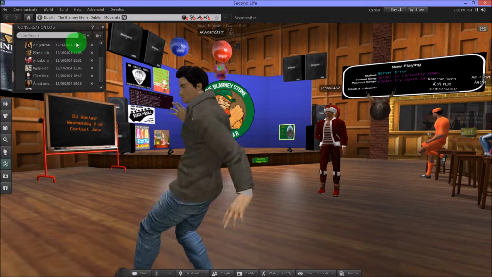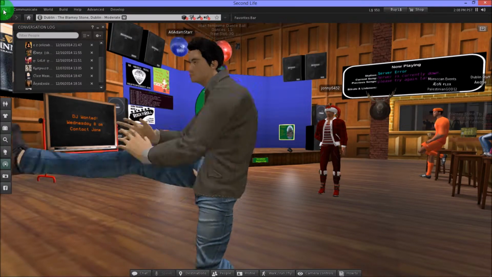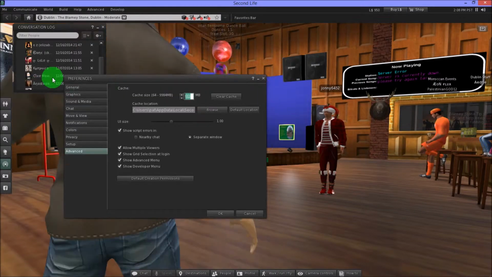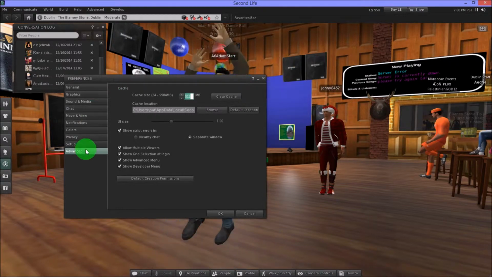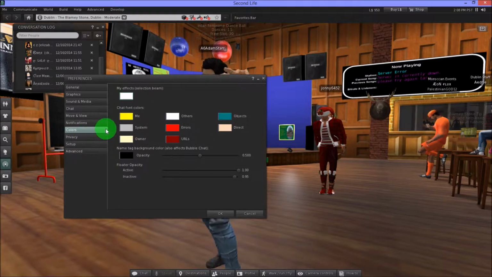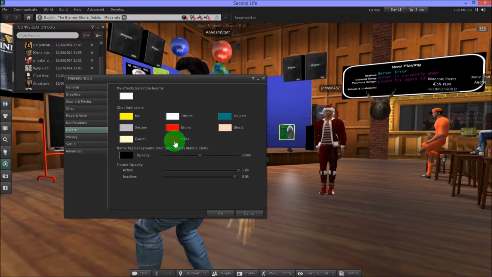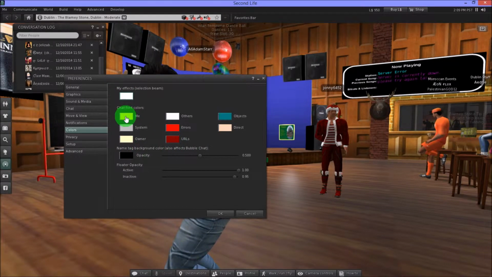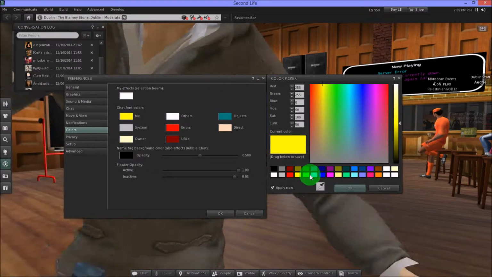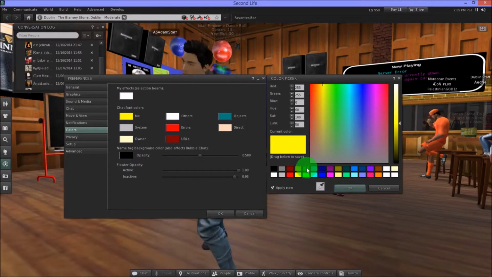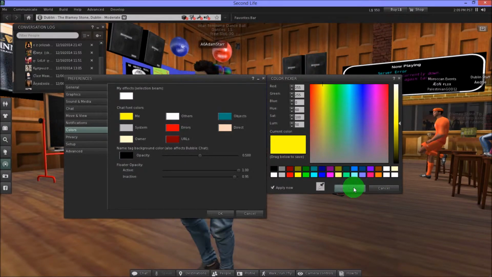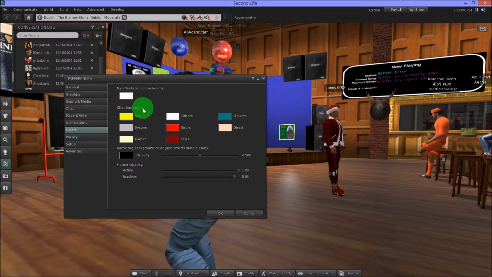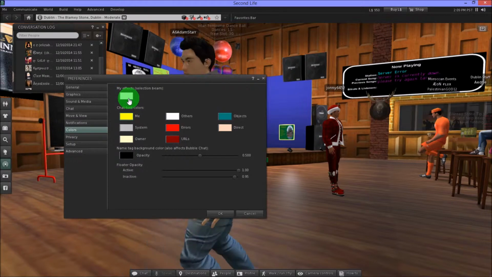The very last thing I want to show you guys is if you go up to the section that says Me on the very top left of your screen, you click Preferences, which is kind of down at the bottom, or Control P on your keyboard. You go to Colors, which is about the fourth from the bottom. This is all your colors for your Conversations tab. And you can choose what color you want. So for example, if you don't like yellow, you can choose a different color. You can say green, blue, purple, whatever you want. Errors is going to be red. I always suggest keeping that as red, because red is the universal color for bad. White, I would keep that as white.